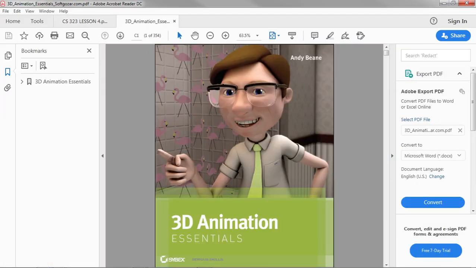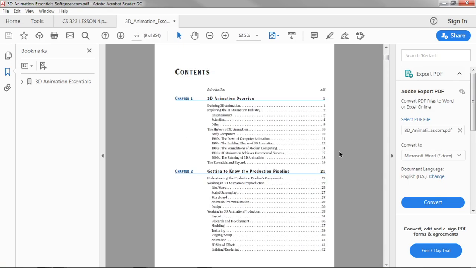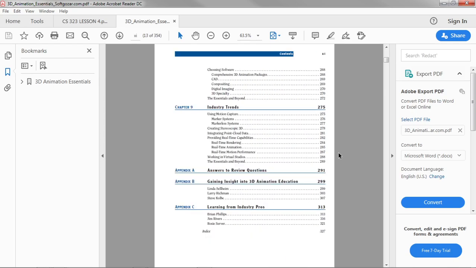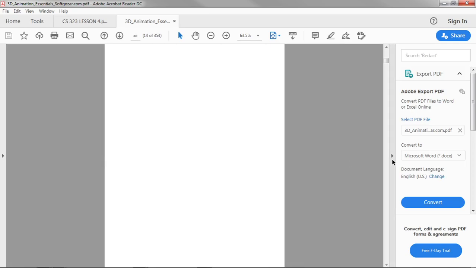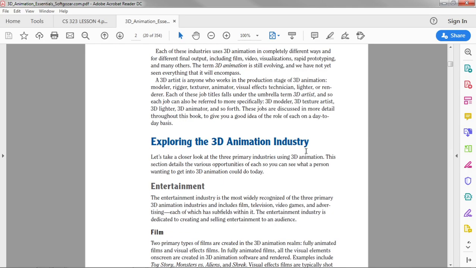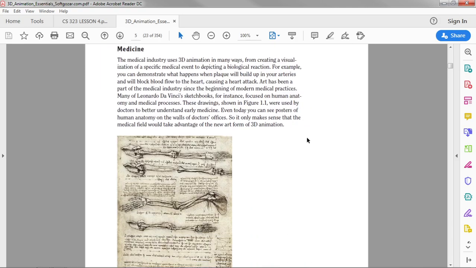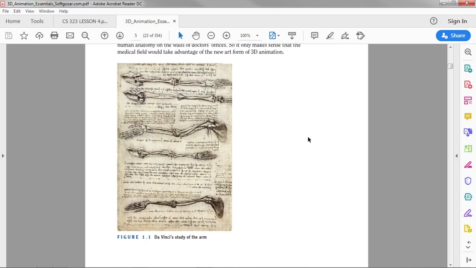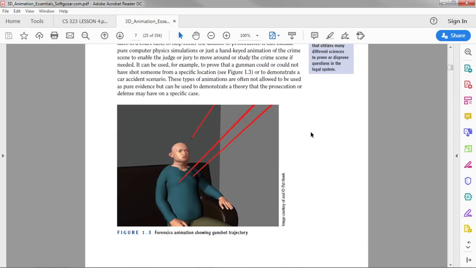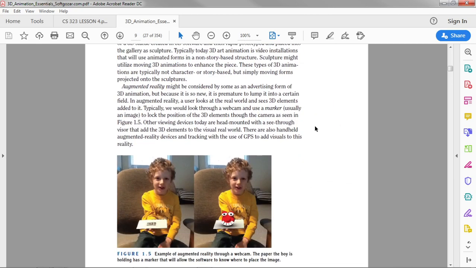Okay, this one. Okay, so di ba we discussed class the overview class of 3D animation. Okay? So, we have here the film, the television, advertisement class, sa medicine class, sa law, architecture. We also have the augmented reality.